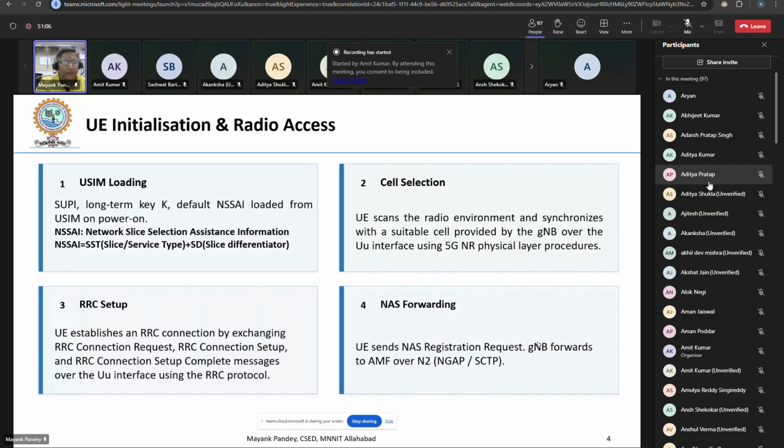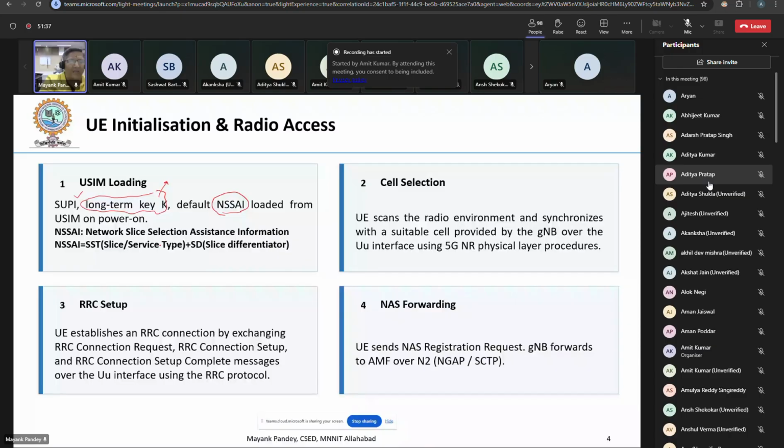First step is as before, you store your SUPI in the USIM. A key is stored inside USIM, meaning your SIM card, which is used for encryption, and then your default NSSAI, network slice selection assistance information, which slice you are going to use.